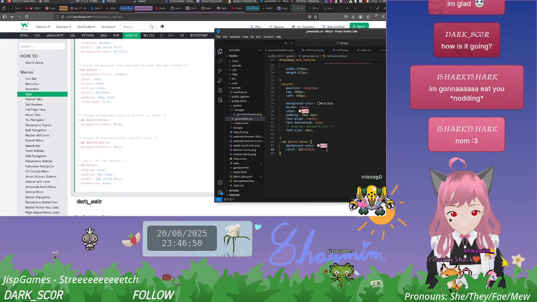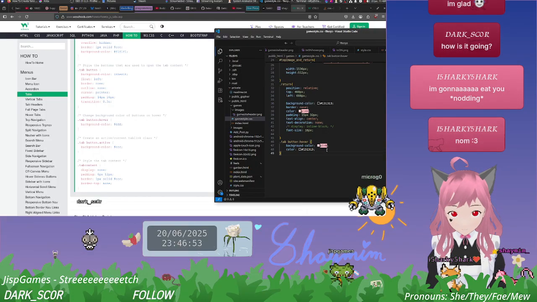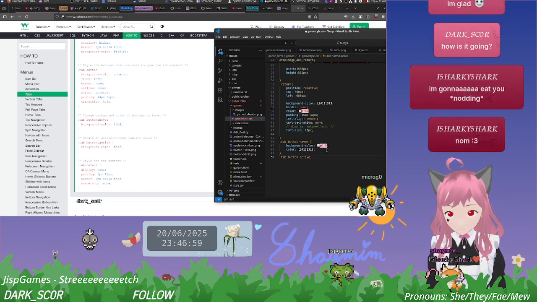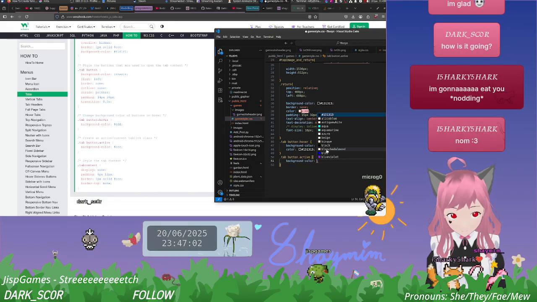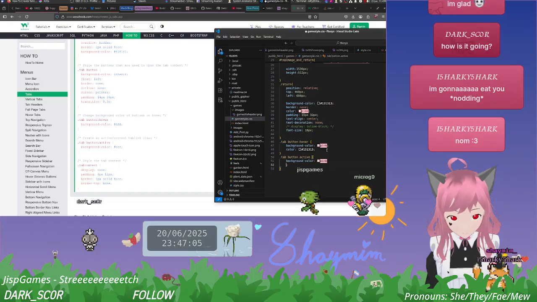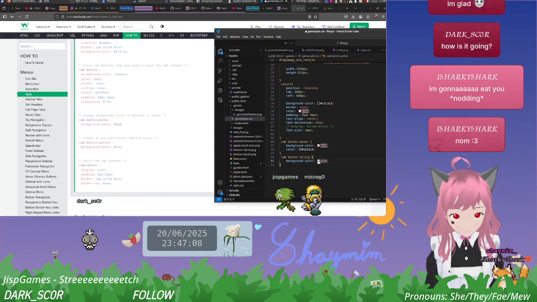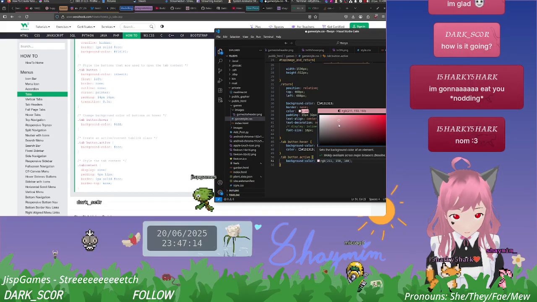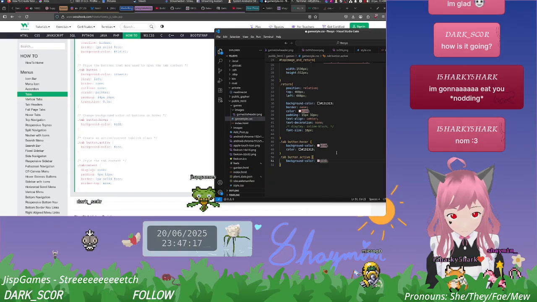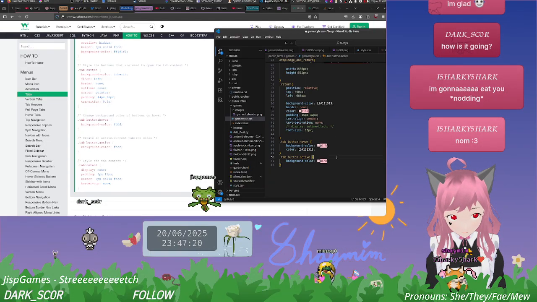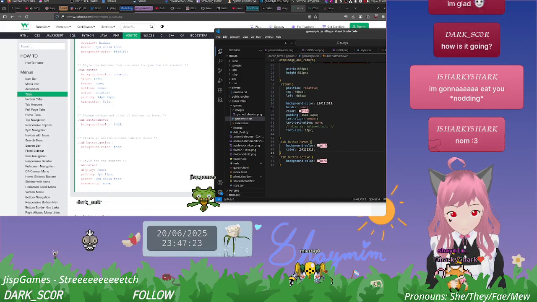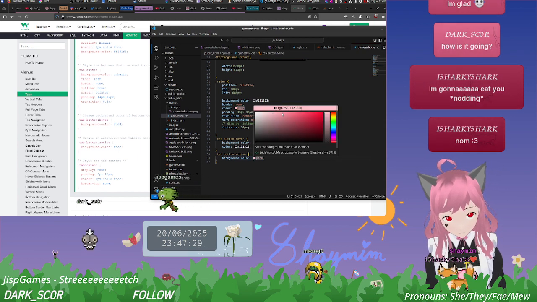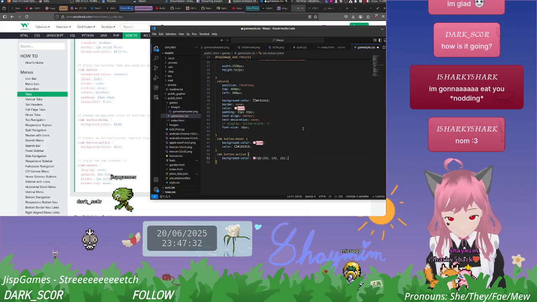Okie dokie. Then tab button active. Background color is going to be startup pink. Instead of pink, I mean it's still going to be pink, but maybe a more vibrant one, so that you can tell.